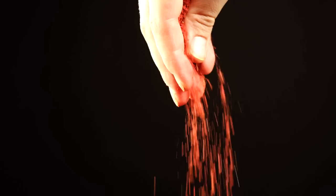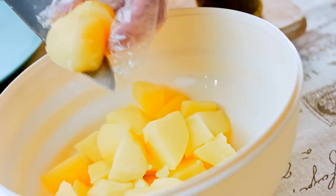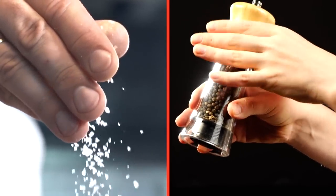Next, add the garlic, paprika, and a dash or two of Worcestershire sauce to the pan. When you're done with all of that, add the potatoes to the mix, along with a generous amount of salt and pepper, and fry it all for a few minutes.